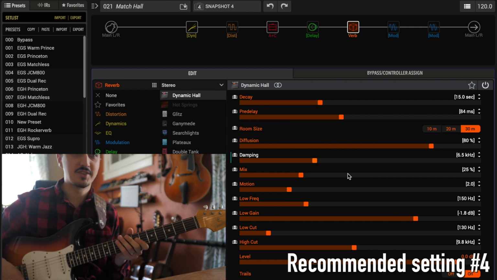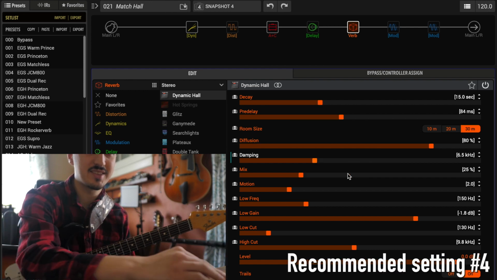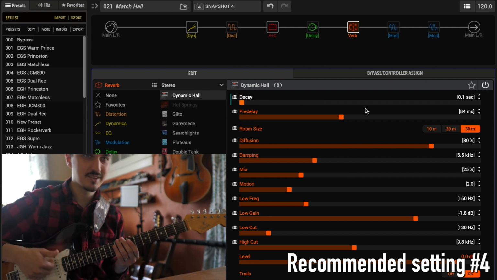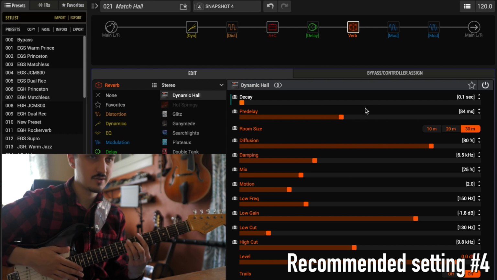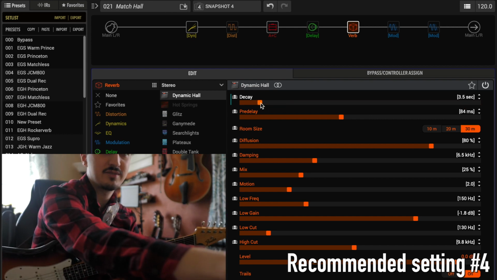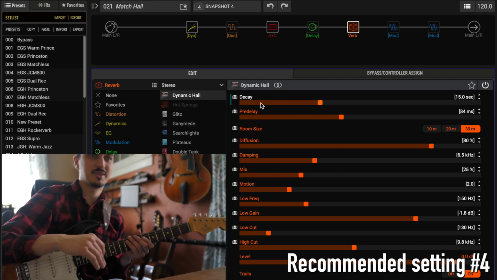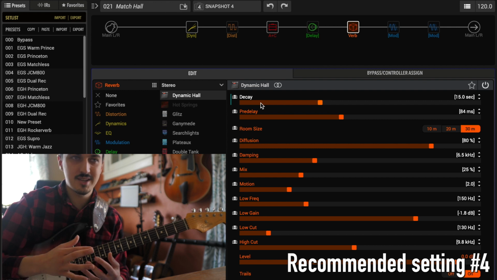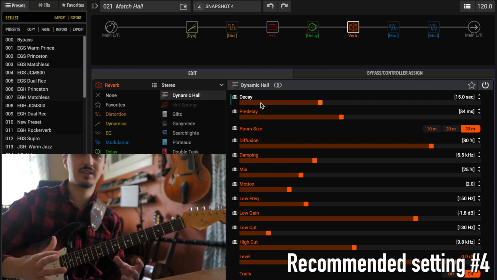Fourth snapshot is going to be a really long reverb. You'll notice that the decay parameter goes all the way from 0.1 seconds, hardly noticeable at all, the way up to infinity. So what I've done with this preset, with this snapshot, is we have a very long hall verb with plenty of pre-delay, so it's not so much in the mix. It's going to be kind of like a pad.